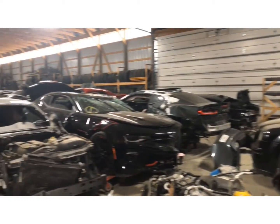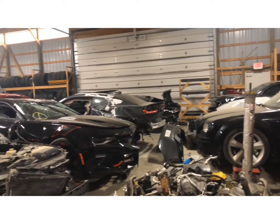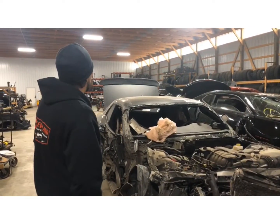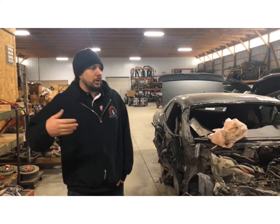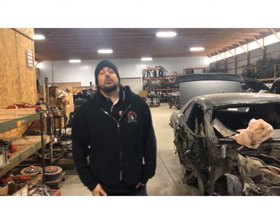In here is our storage warehouse. This is where our cars sit before they're waiting to get dismantled. We keep everything in here. Obviously, it's inside, keeps it dry. Everything's under camera, all that stuff, prevents thefts, etc. This is our warehouse where basically if you wreck your car and have an oopsie, we'll pick it up. Sometimes they're from insurance auctions, sometimes they're from, you'd be amazed, when you guys don't have insurance. Get insurance, people, it's good for you.